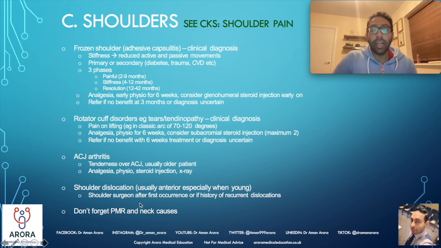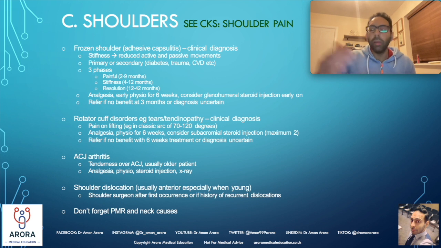Then shoulder dislocation. Usually shoulders dislocate anteriorly, especially in the younger age group, but you can get posterior dislocation as well. Any question about a first dislocation, or if somebody's got recurrent dislocation but has not seen orthopedics yet, even if it seems like a stable picture, get a referral done in answer to a question. And then, of course, don't forget other things that you need to think laterally about with a lot of MSK questions, actually.